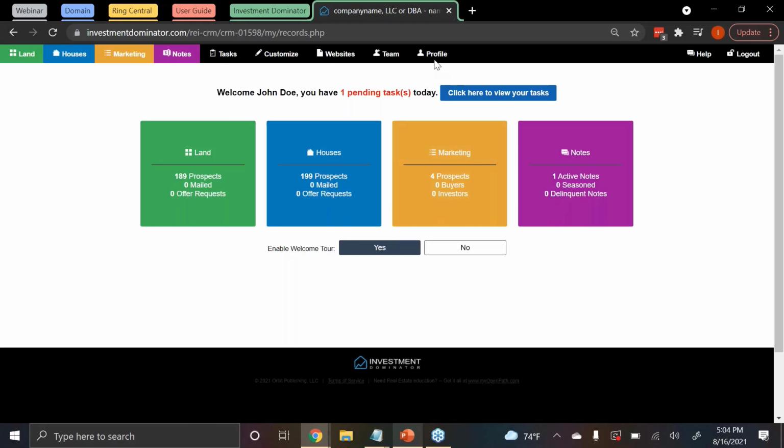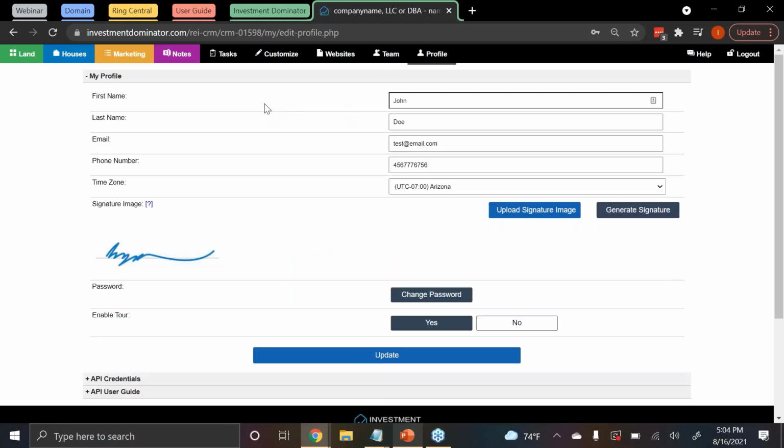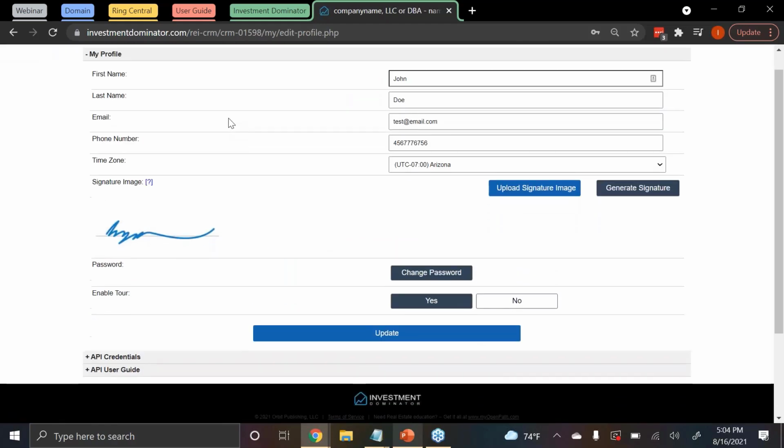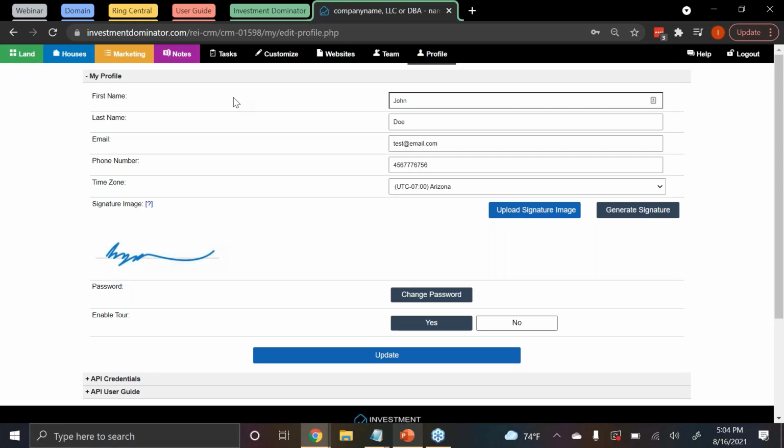Right now, to do our first item of the big three, let's go to our profile section. You can see here, when we're looking directly at our profile section, there are some items that we have to fill out.